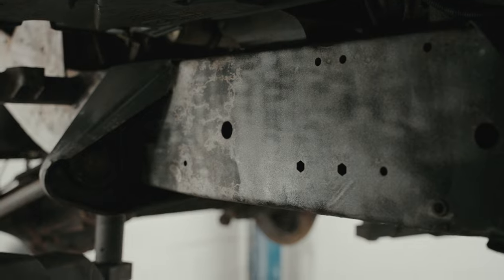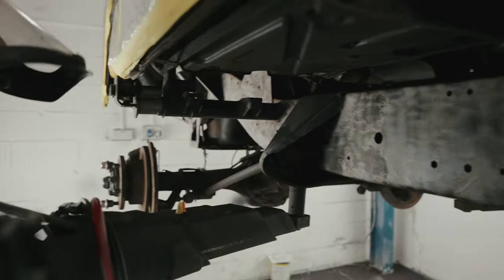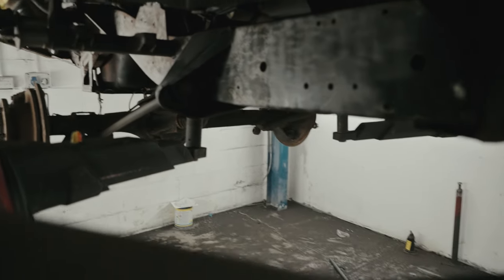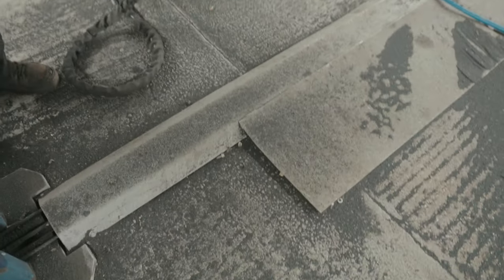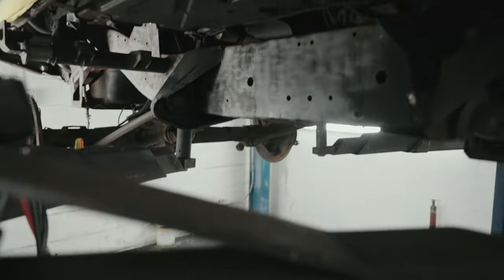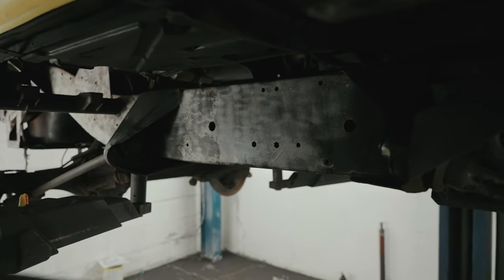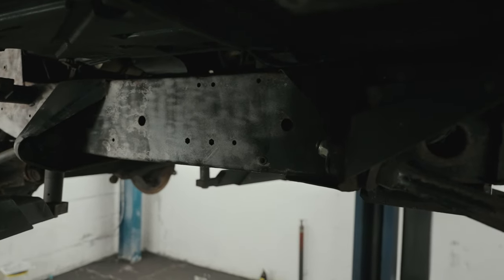Saves a bit of time rather than holding a wire wheel brush on, but as you might be able to see from the floor, it's quite messy, so you definitely want to be doing it in a confined space, and it's a little bit slippy as well, so I can attest to that.